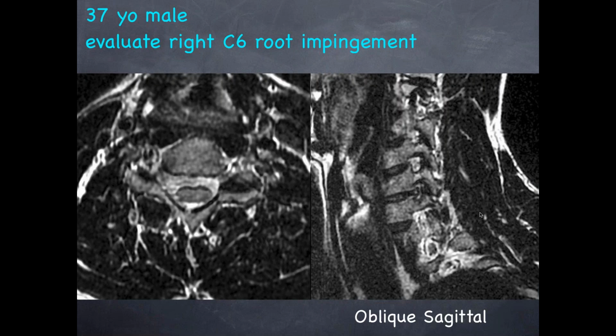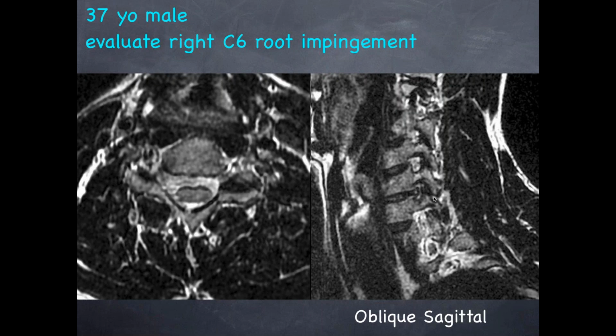So what do you see on the oblique sagittal images? I see a significant foraminal narrowing and disconnection. And it's pretty obvious on the oblique sagittals, but it's not at all obvious on the axials or the straight sagittals. And one of our radiologists really always did these oblique sagittals over at Tower. And at first I poo-pooed it, but then when I started reading some of these, it wasn't that uncommon for me to see the foraminal disease much better on these oblique sagittal images.